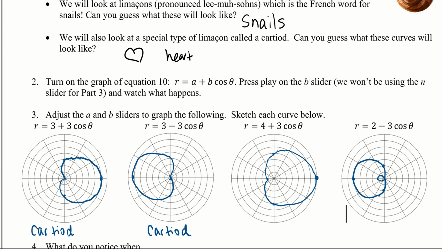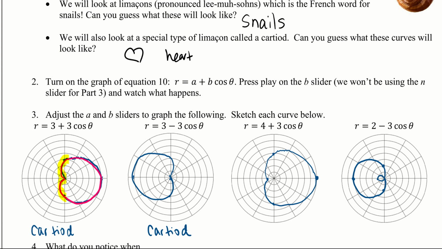So where we were last, you guys were using the folder 3 from the exploration on Desmos to explore and then sketch these graphs. And so we had some kind of interesting things. The first two graphs under question 3 ended up being shaped like what we would call a cardioid. So it kind of looks circular on one side and then has this heart shape, kind of like a dip right in here.